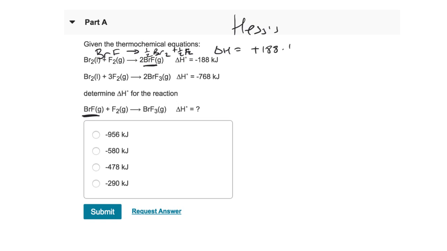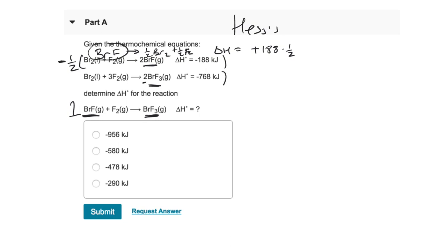And then I need to multiply the coefficients by a half because I cut the coefficients in half. So what I did to this reaction is I flipped it and I cut the coefficients in half. I cut the coefficients in half because there's 1 BrF here. I need there to be 1 BrF here on the reactant side. And then I have the right number of BrF3s on the product side, or I have BrF3 on the product side, which is good, just the wrong amount.